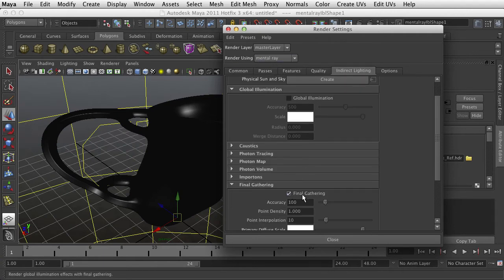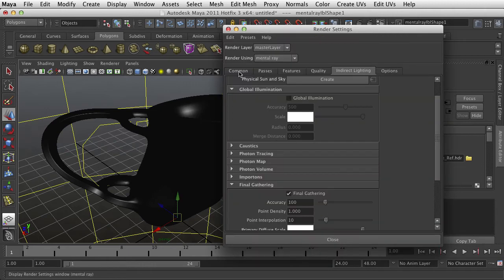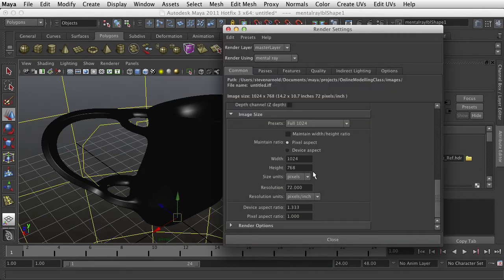I guess it's go to production quality first, and then final gather, and then in your common settings, go ahead and do something larger than your 640 by 480. I went to full 1024. We could actually do a 1080 screen.